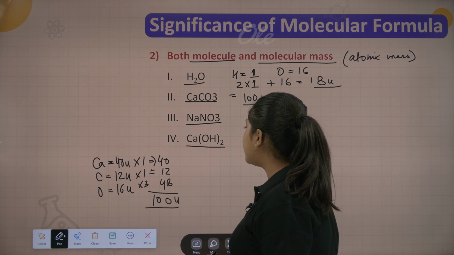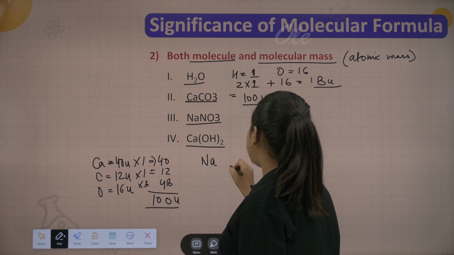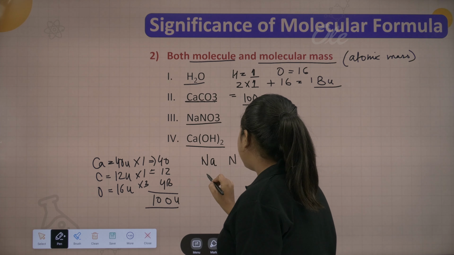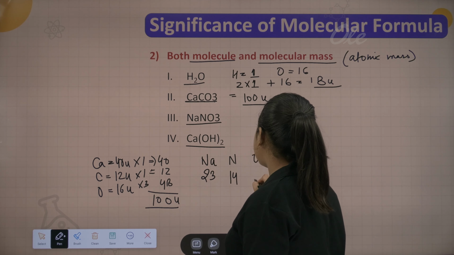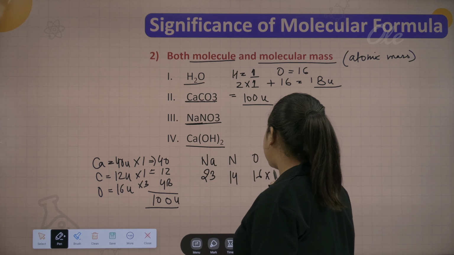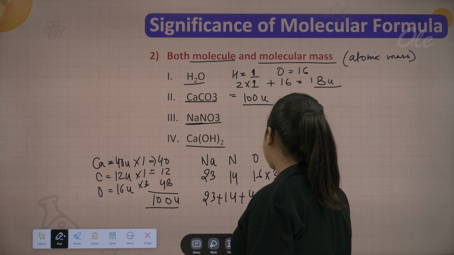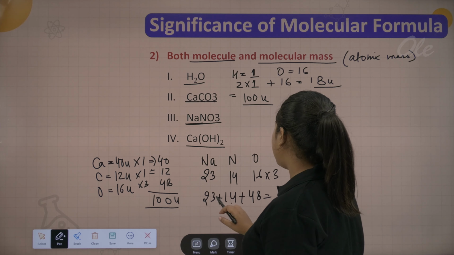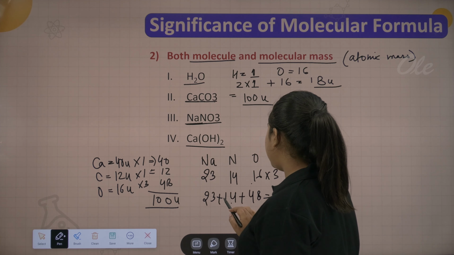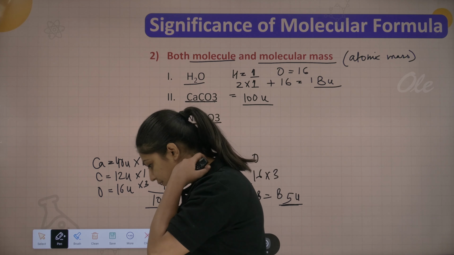Okay, let us take one more example here. Sodium nitrate. What is the formula for sodium? Na, nitrate N and oxygen O. Nitrogen for N, oxygen for O. Mass is 23 here, 14 here, 16 here. Only one atom here, here also one atom. In oxygen there are 3 atoms. So it will be 23 plus 14 plus 48. Now what will be the final? 8 plus 4, 12 plus 5 plus 3, 15, carry 1, 4 plus 1, 5, 6 and 8. So that is 85 unified mass, if you see.